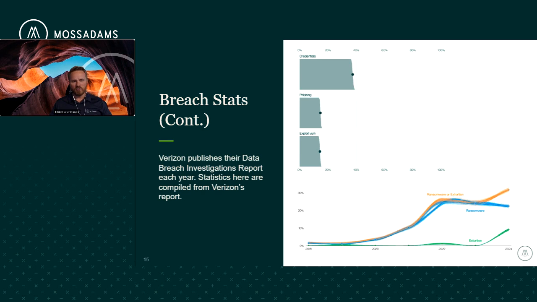Ransomware: I'm encrypting your systems or locking you out. Extortion may be: I just have your data and I'm going to leak your data unless you pay me, right? So it's not really ransomware because I haven't deployed a malicious payload into your environment. I just took your data. So when you combine those two things and think of them as you have my stuff and you're making me pay you to not release it, you can see that there is actually a pretty significant uptick in that line overall. I expect that trend.